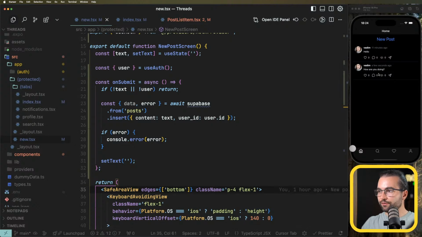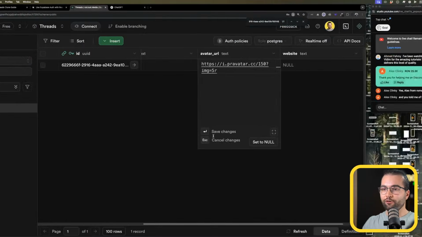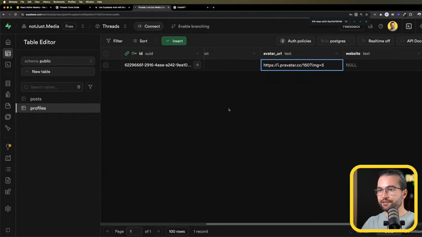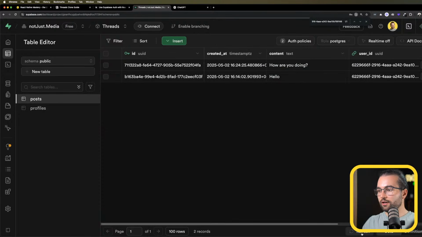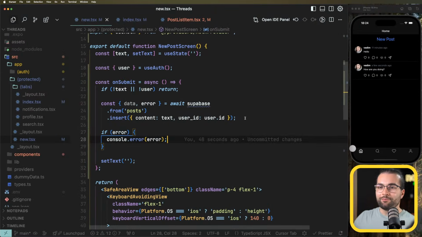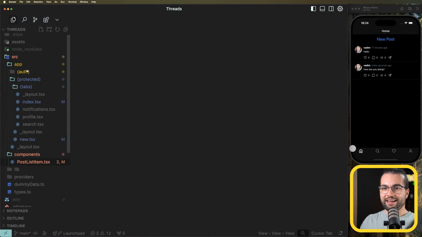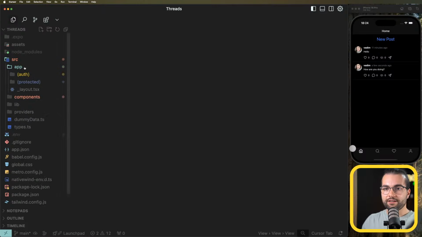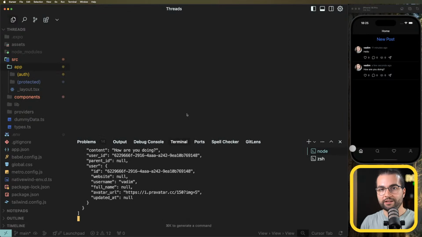We have two posts there, both of them coming from our database. Profile is 1, but posts are 2. Perfect. Let's go ahead, and this is very simple interaction with our database.